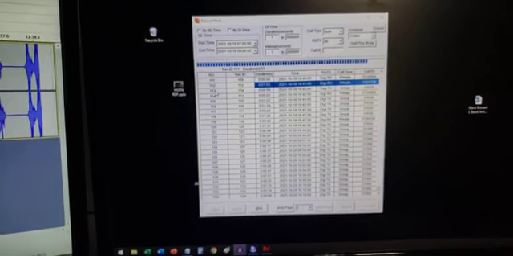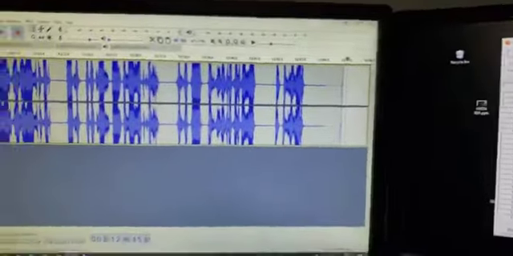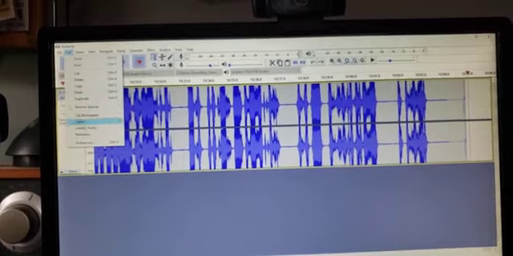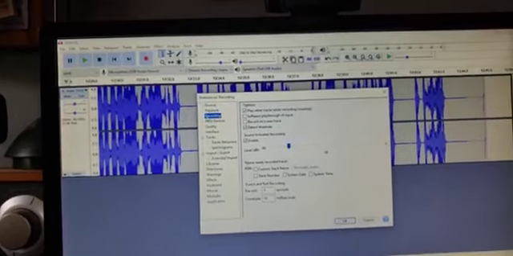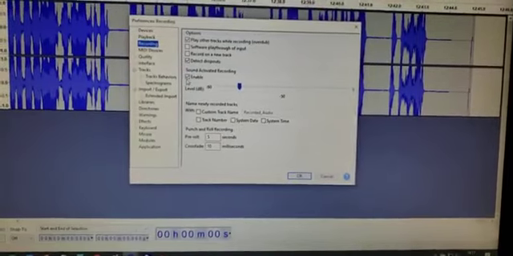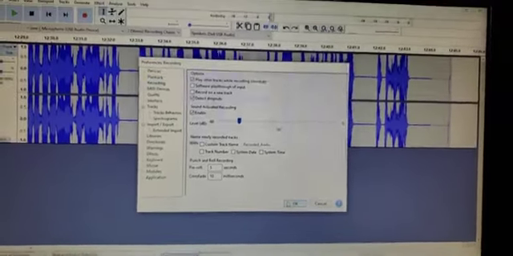We'll wait for this to finish recording here, because you can't get into that menu while we are in record. This one is just about done. Okay, all right. See, it automatically stopped. If you go into Audacity, go into Preferences, and click on Recording, here's the function that we want: sound activated recording. You enable it, you can set your audio level, and that's it. I'll give you the demo there.